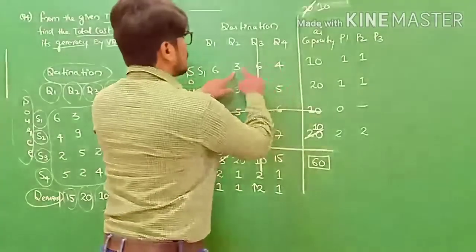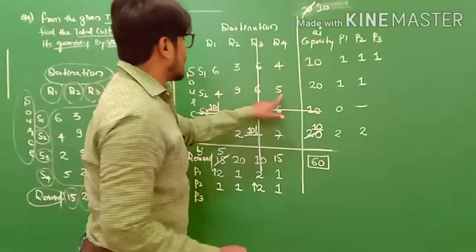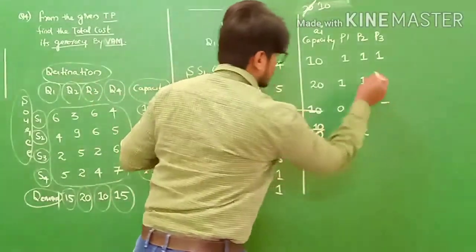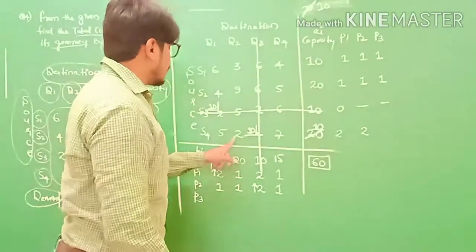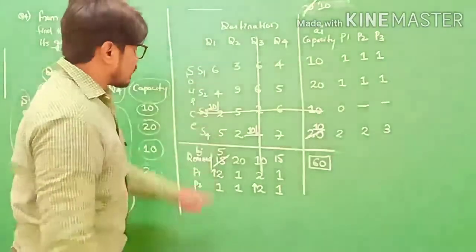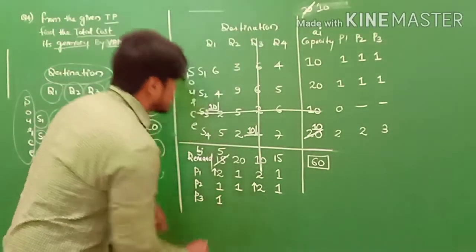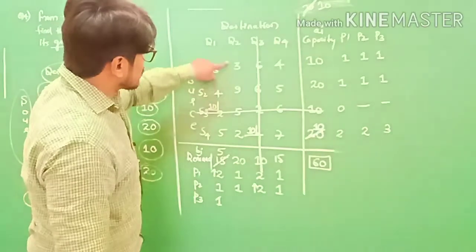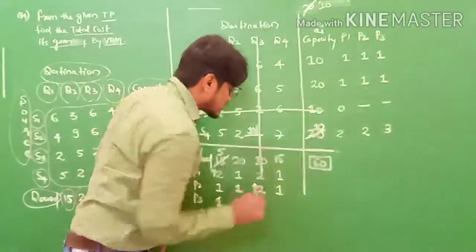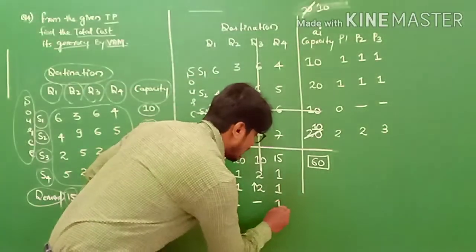3 and 4: 4 minus 3 equals 1. Likewise, two least 4 and 5: 5 minus 4 equals 1, my friends. This one is already exhausted, and here 2 and 5: 5 minus 2 equals 3, my friends. Again for the column side we check 4 and 5: 5 minus 4 equals 1. Likewise 3 and 2: 3 minus 2 equals 1. This one is exhausted, and the numbers 5 and 4 give 1, my friends.